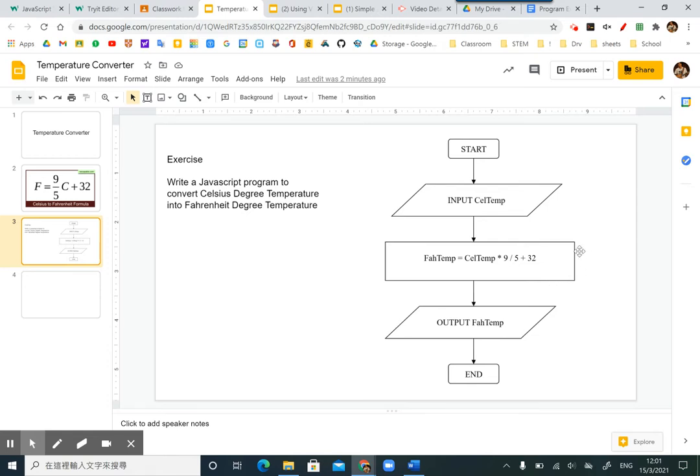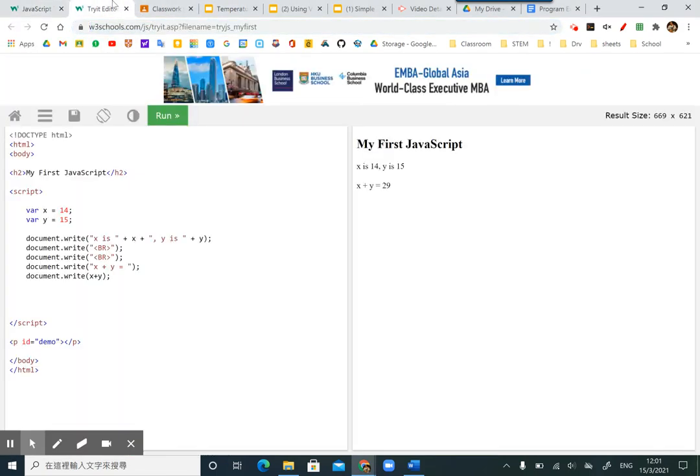The program is quite easy. First of all, you need to input the Celsius temperature, and then after the process, you will have the Fahrenheit temperature. So let's go back to the JavaScript editor to try it, starting from zero.